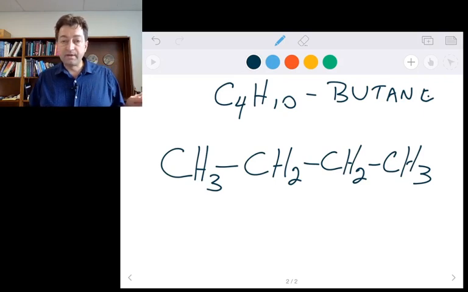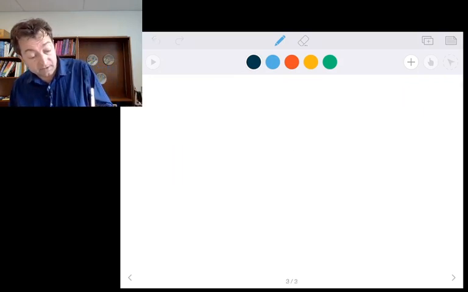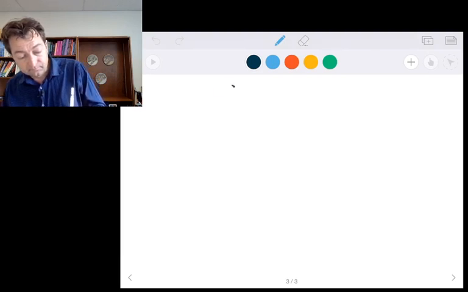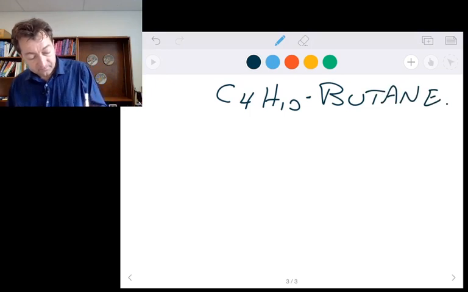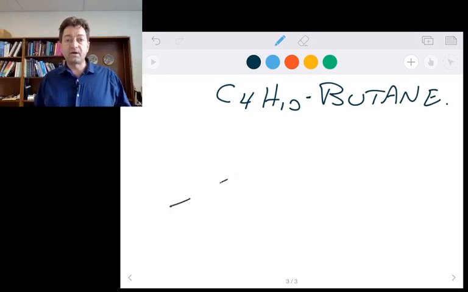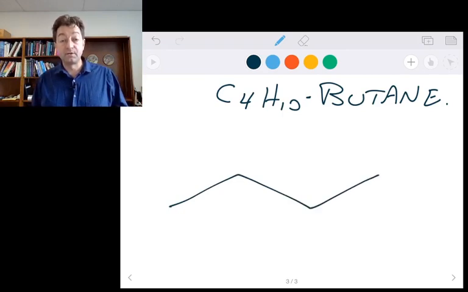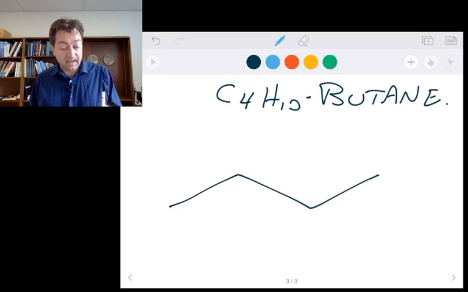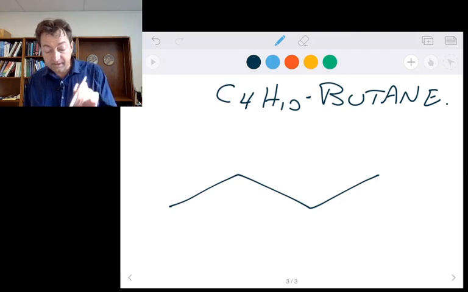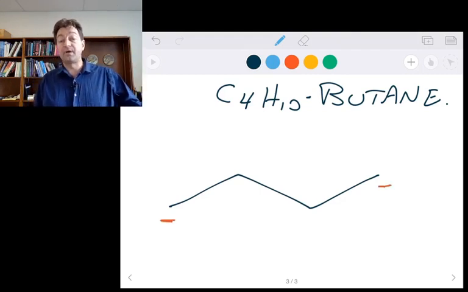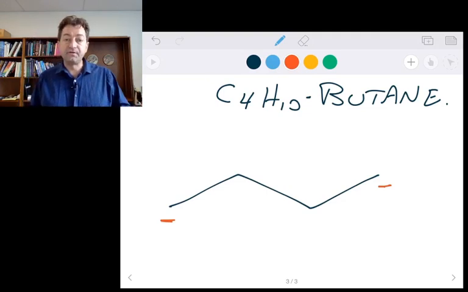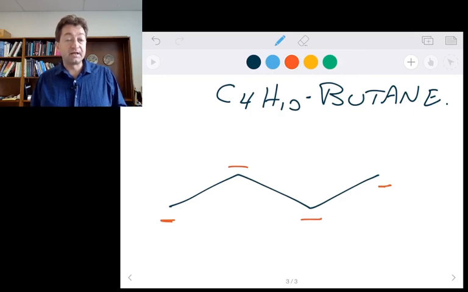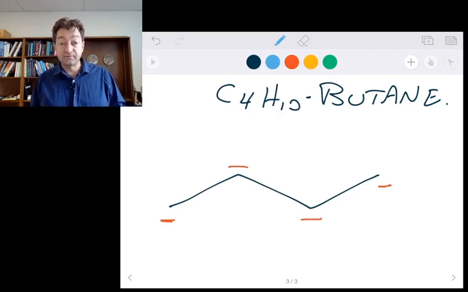And then the final depiction that we most commonly use in organic chemistry is the line drawing, again, the same molecule, C4H10. Again, that's butane. And the line drawing is very simple. It's just a line where we're depicting only the carbon atoms in the molecule. We're only explicitly drawing the carbon atoms out in the molecule. And so what we have here is the carbon atoms at the end are just represented by sort of the ending of the molecule here. That's the carbon atoms. And we haven't explicitly drawn in the hydrogen atoms, but we're implying that those carbons each have three hydrogens attached to them. And each of these corners, if you will, or bends in the molecule implies an sp3 hybridized carbon atom, two hydrogens attached to each of those carbon atoms, and just another depiction of the same molecule that we've drawn a couple of times here before.